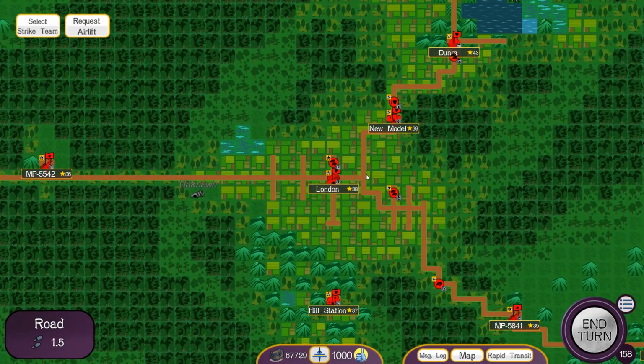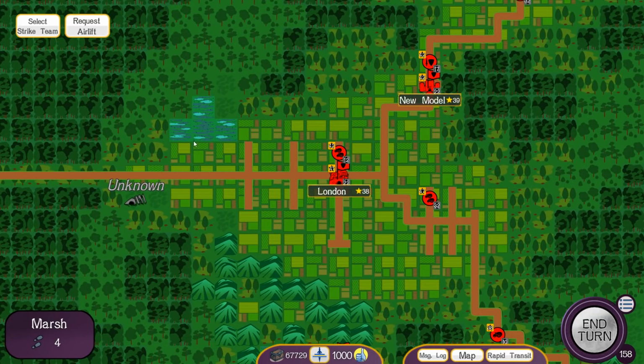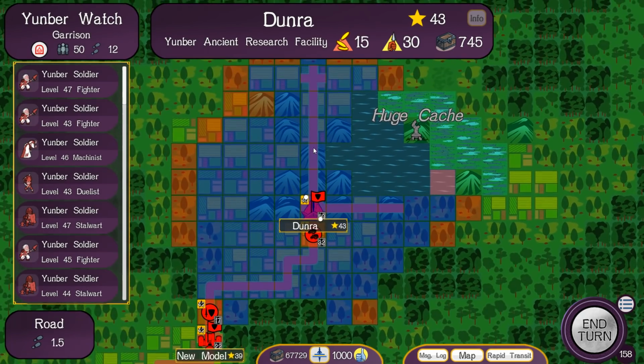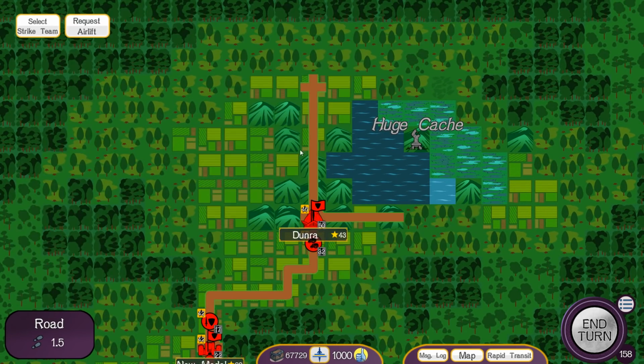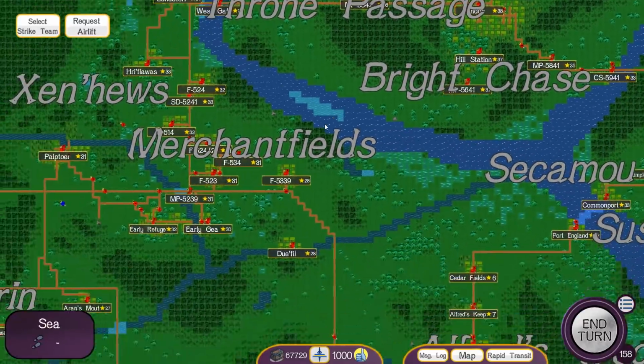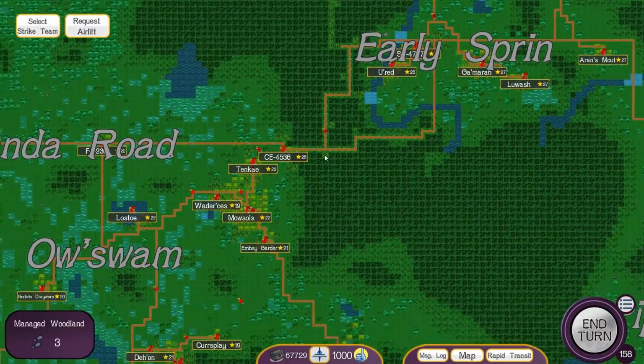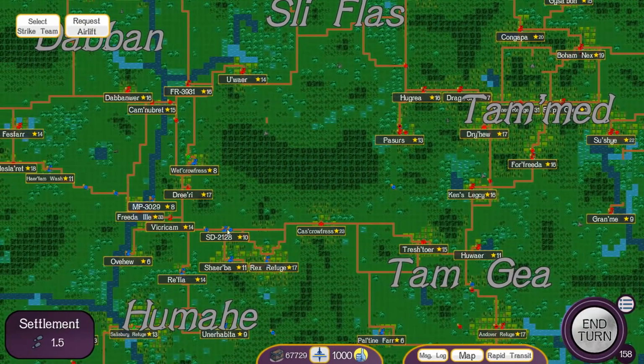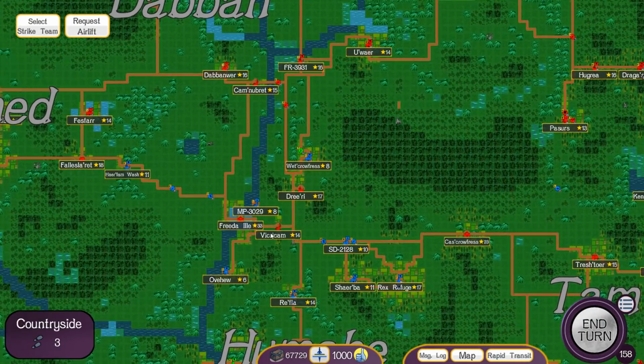We would have gone on to just defeat Yumba next to us, and that progresses towards a quick ending to the campaign, or a quick route into the second part of the campaign, I should say. There's Dunra, the Yumba headquarters, where their cloned soldiers are coming from in the lore. What we need to do though is go back to where we were before, back to the front lines, and push them the other way now.